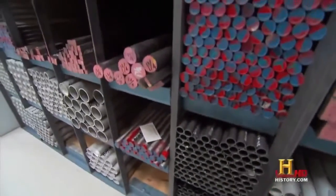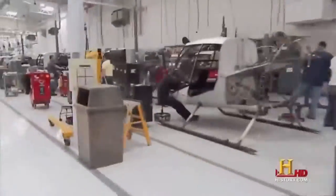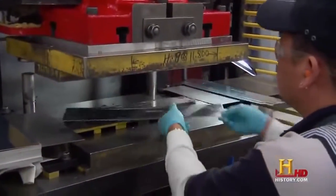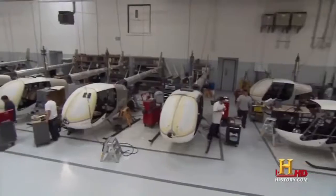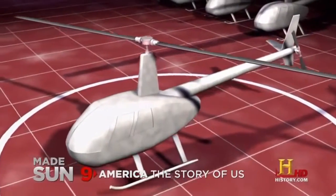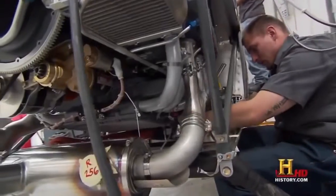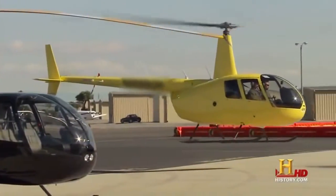But before they fly, they all start out as nuts and bolts and sheet metal. The raw materials come in one door and go out another as a finished flying helicopter. Nearly every part of every Robinson helicopter is made in-house, entirely built by hand. The process starts with cutting and shaping metal into specific sizes sent to sub-assemblies, where parts like the tail boom, rotor blades, cabin, and landing skids are assembled into a complete helicopter shell. The helicopter then moves down the assembly line getting its electrical harness installed, gearbox put in, and engine installed. After final assembly, it's painted, flight tested, and ready for the customer.